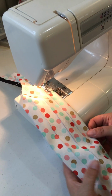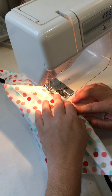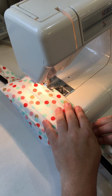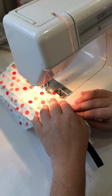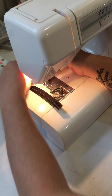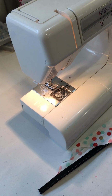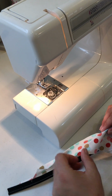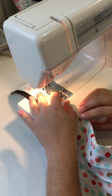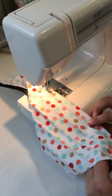And that's the importance of making sure your lines are nice and crisp when you iron, because it makes it so much easier to sew this. You're not having to mess with your folds or anything. It just folds nicely for you, and you can use that as a guide for when you're sewing. I know some people just wait and trim their threads at the end, but it drives me nuts, so I have to do it when I start and stop each line. It's just a little pet peeve of mine. We are almost done.